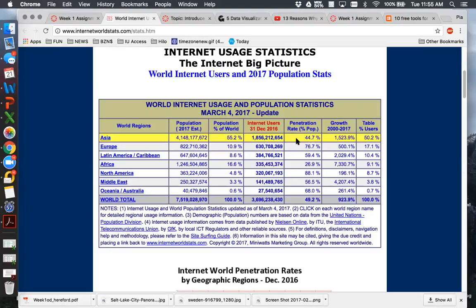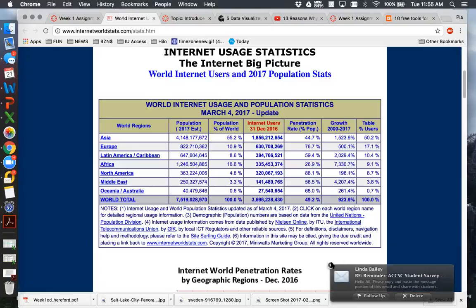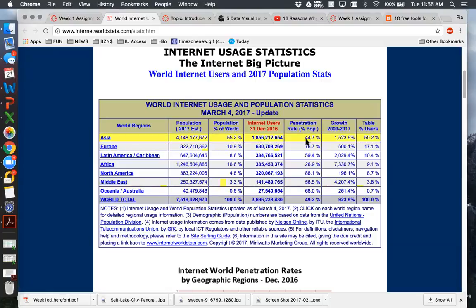And that's probably where some of your feelings and thoughts might be skewed, because you feel like, oh, in North America, everybody has access to the internet. Everybody uses a cell phone, so forth, right? Maybe not so in Africa, Asia, or even Latin America. And you can see right here, the percentages are quite different.